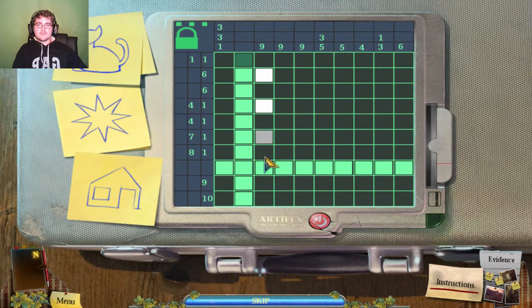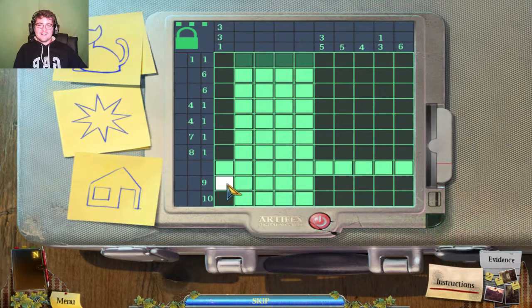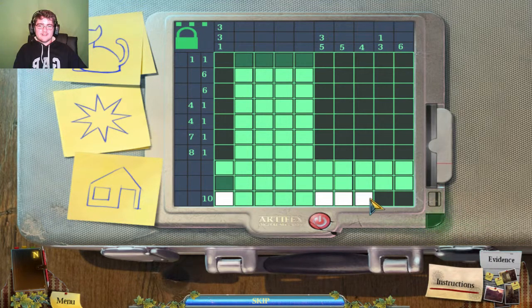There. Is this one the same? Why are you... No. There. Another 9 going down. My word, this is a lot of clicking. This way. And 10 again. Do we know what it is yet? Can any of you tell what it is?